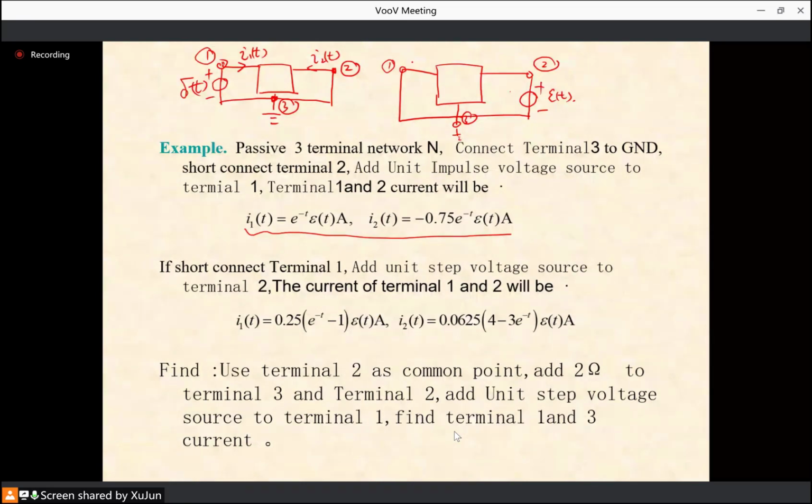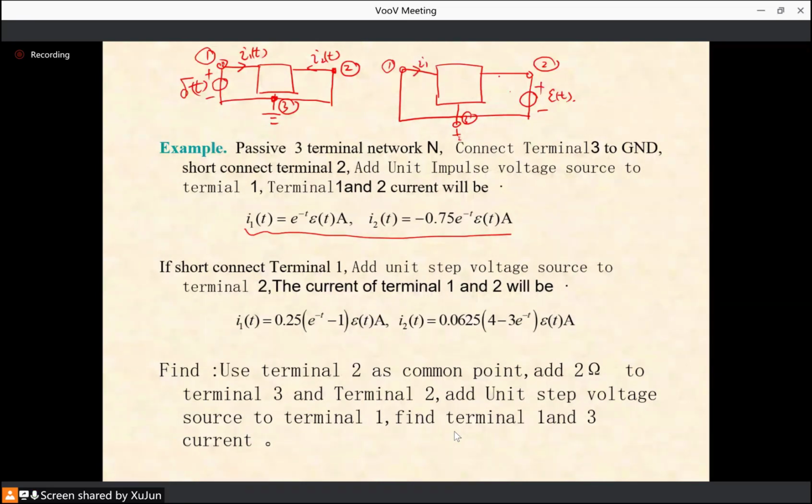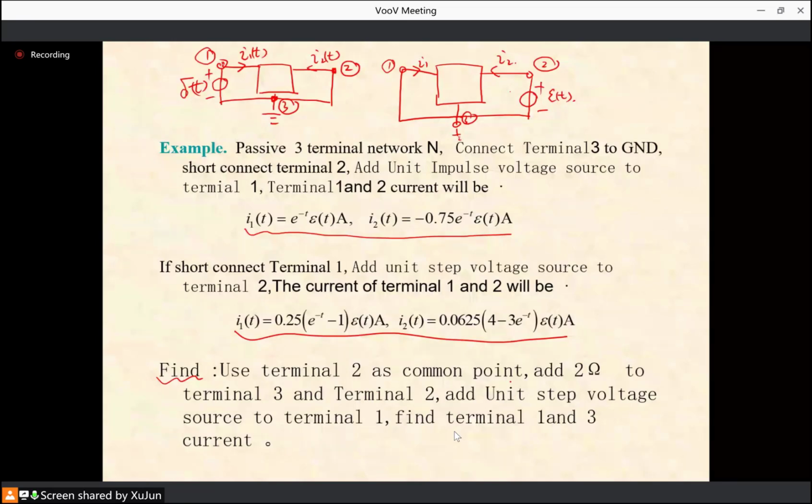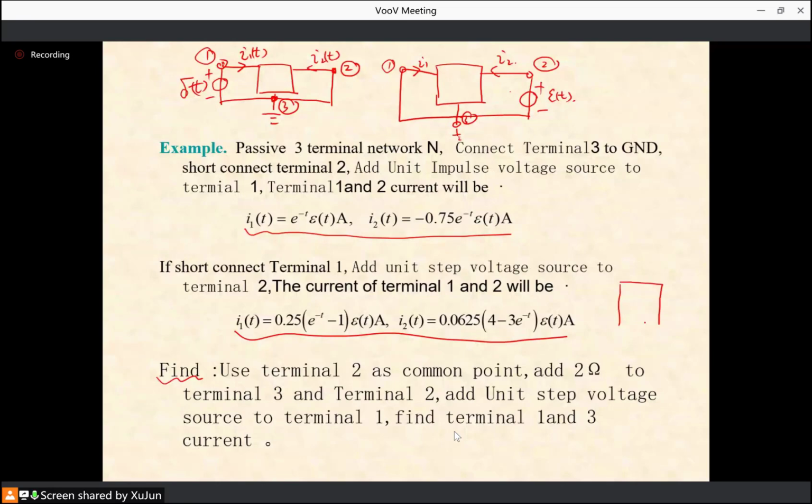Then we can get I1 T and I2 T again. These are two solutions. We find that terminal 2 is the common point. This is point 2, this is point 3, this is point 1.